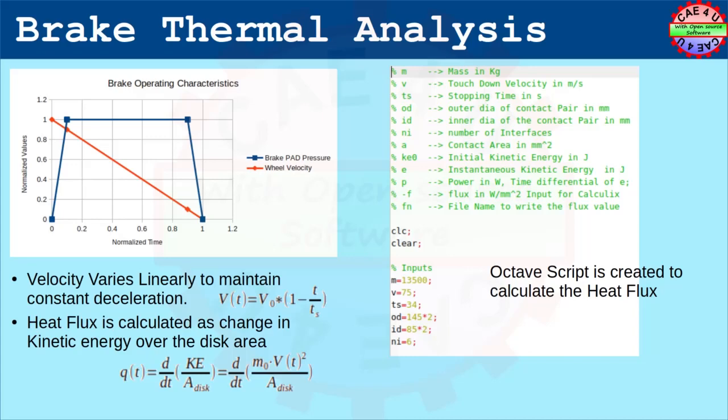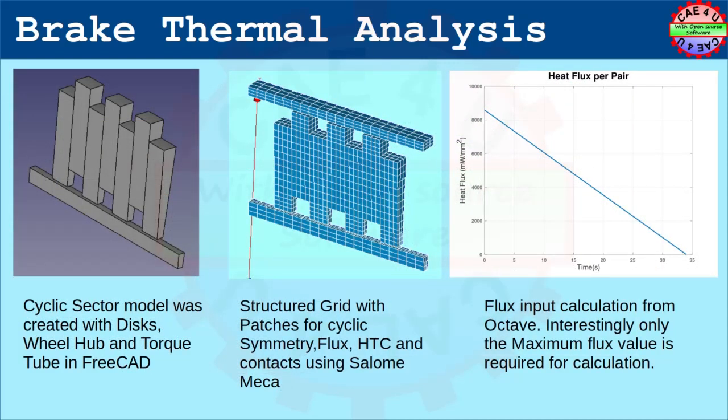Once the flux values are available, a cyclic symmetric model was created using FreeCAD along with the torque tube and wheel hub. The same geometry has been meshed using Salome-Meca. Necessary care has been taken to ensure that all the node sets are created consistent with the software requirements so that there are no conflicts in terms of cascading or decascading the MPCs.